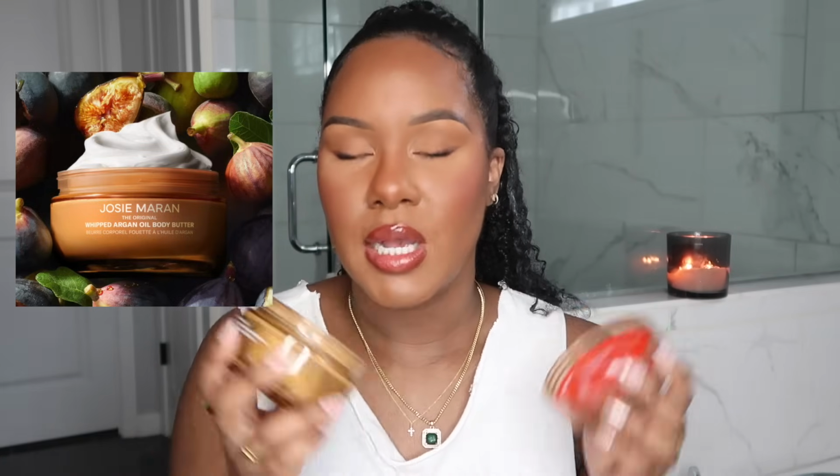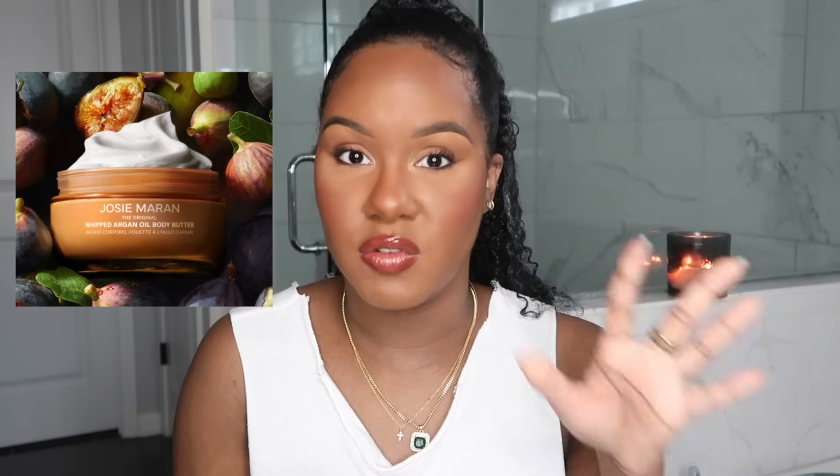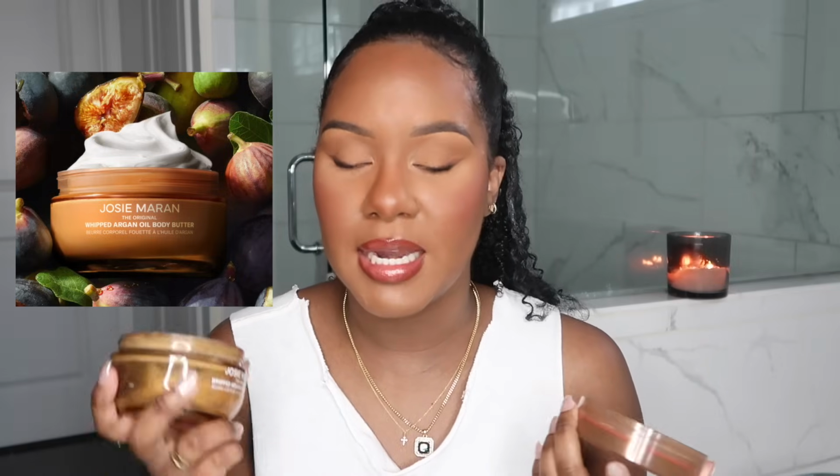It makes you smell like you naturally smell good, like you're not wearing anything, like it's your natural pheromones, if that makes sense, like after it dries down on the skin. So I love the Bohemian Fig scent. Like I said, it's not for everybody because people are obsessed with the vanilla one, and I get why. It does smell really, really nice. However, I just feel like it's not for everybody's body chemistry, and I love how this one settles on my skin, especially when I top it off with any of the perfumes that I'm gonna mention after this.